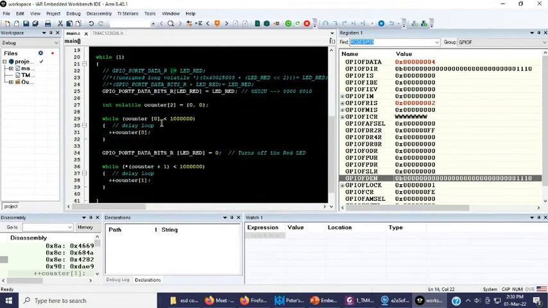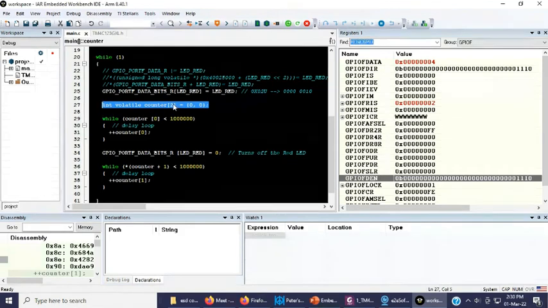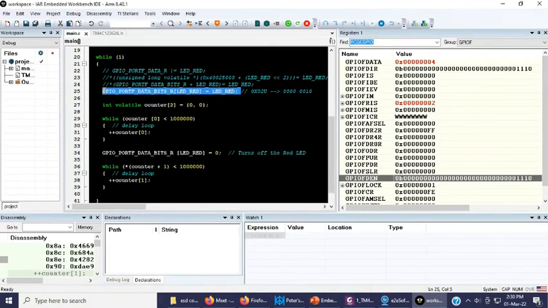The delay we have used in the previous class also, so there is nothing new about the delay here. The only thing is I have used the counter as an array where we have defined two counters, counter number 0 and counter number 1. Rest, we have made the LED high here, and we have made the LED low here, and it keeps on repeating.